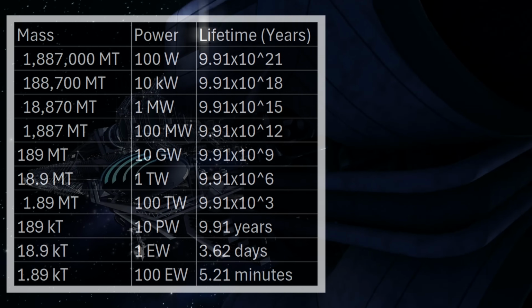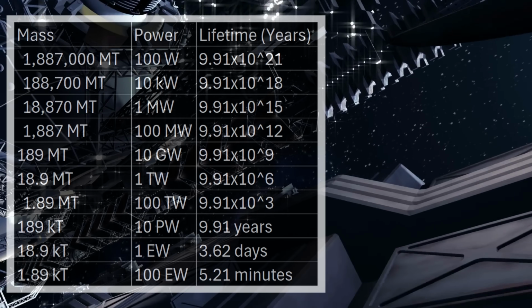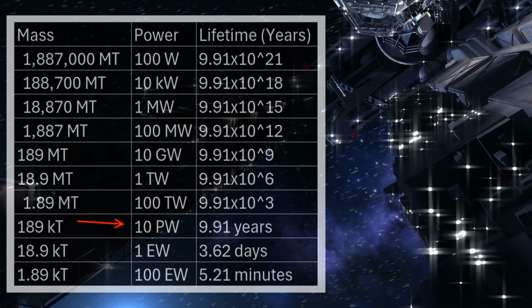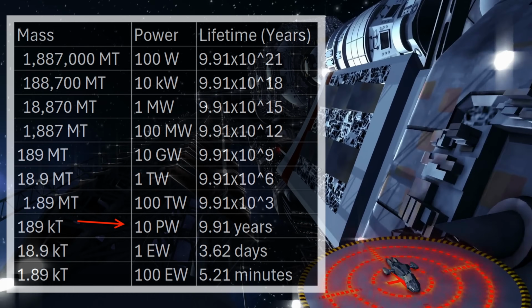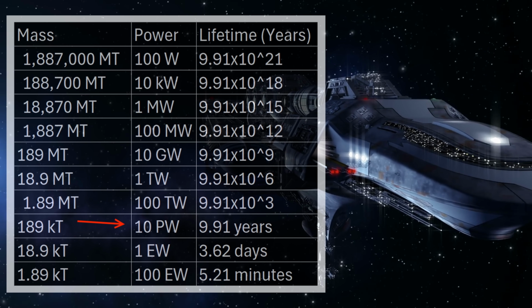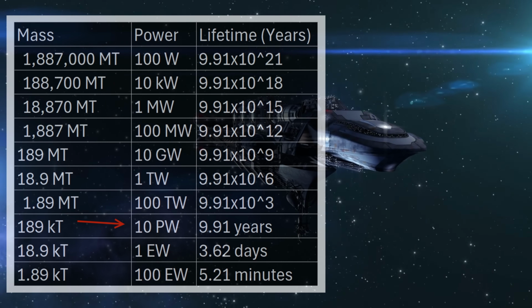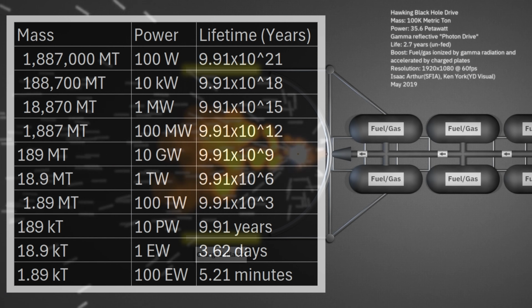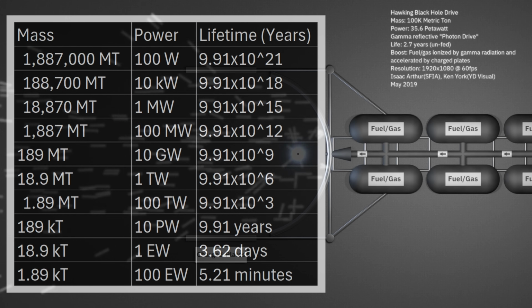Most often when folks talk about wanting to use Kugelblitz black holes this way though, they are thinking something more in the 0.189 megaton or 189 kiloton range, which produces 10 petawatts, and that is enough to comfortably light a continent. Though again, it being gamma rays means it's enough to easily sterilize a continent. This black hole lasts about 10 years and is half of a billionth of a nanometer across, and is allowing ships the size of a modern oil tanker to cross an interstellar void at a high fraction of light speed to the nearest neighboring star.